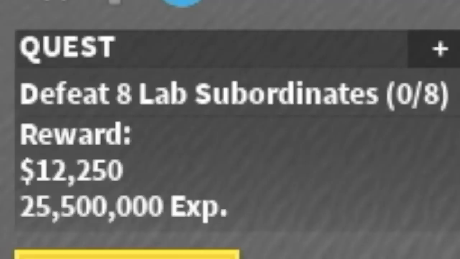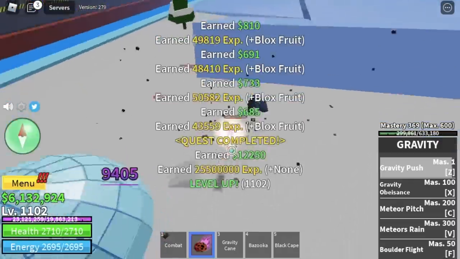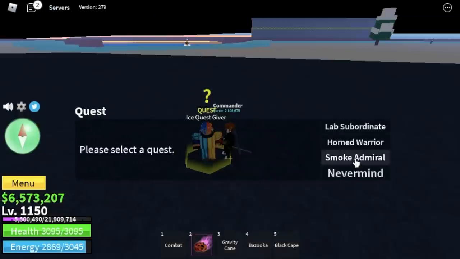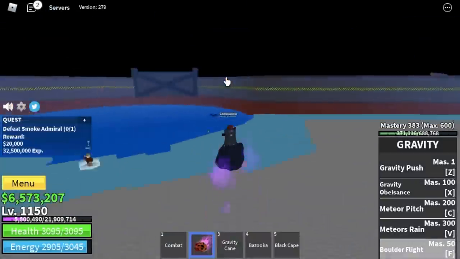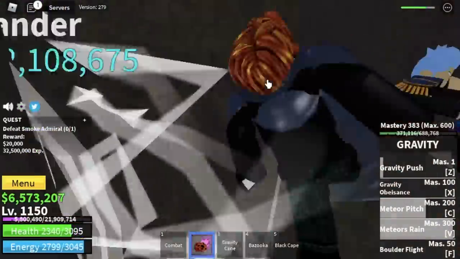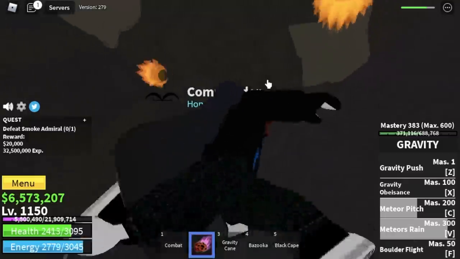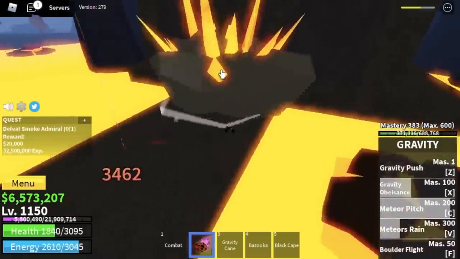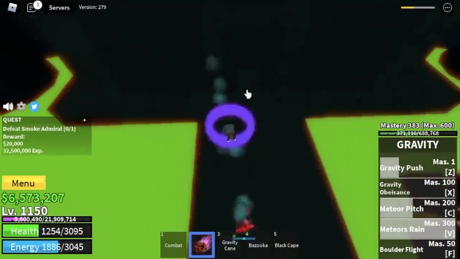We're gonna target the Lab Subordinate. So guys, we're just gonna level up 50 times here. After that, my favorite mob or boss, the Smoke Admiral. Guys, you cannot use your V skill and your C skill when you're inside his building. So guys, to use it properly, you need to lure him outside and use your skills. Okay, so I hope that this one helps.